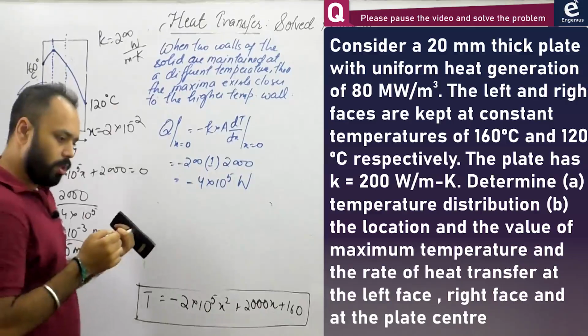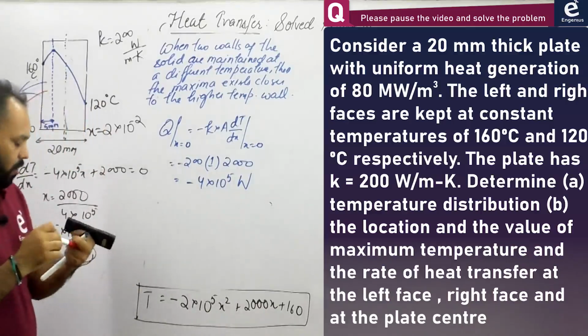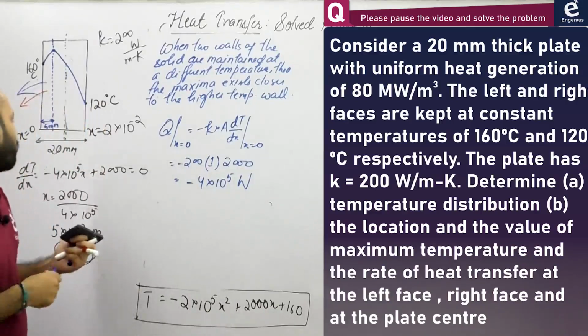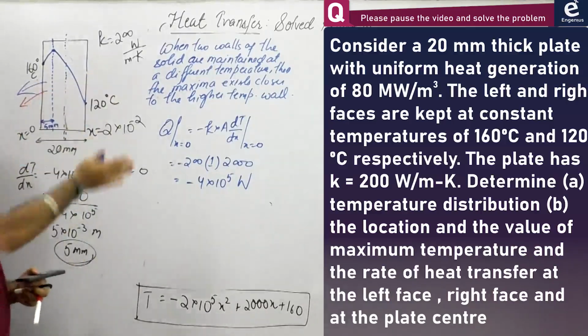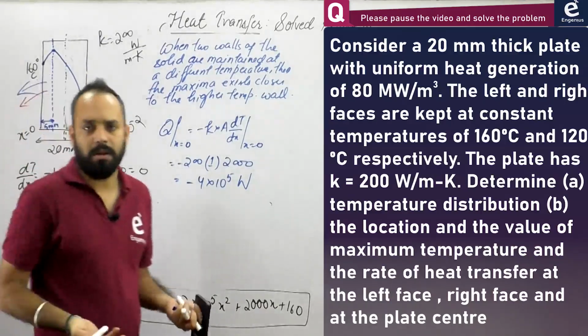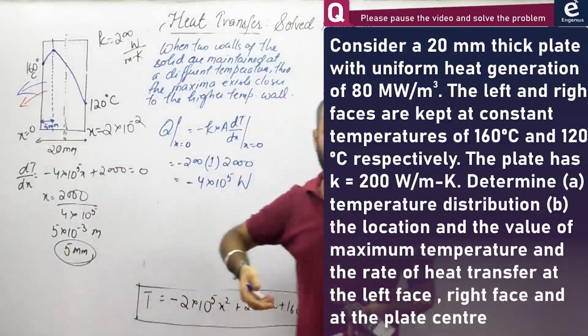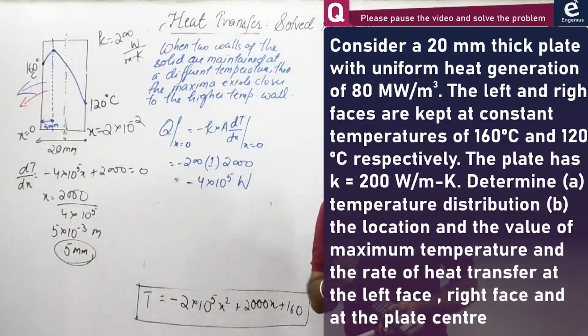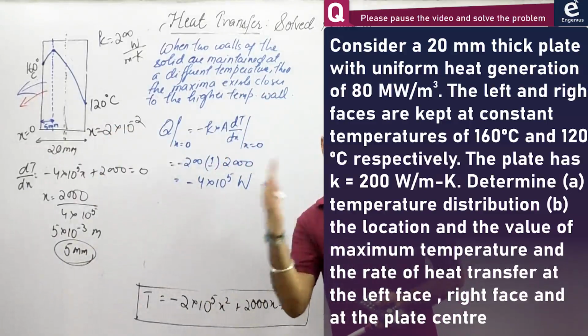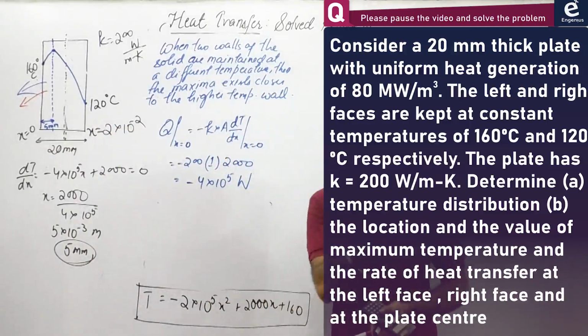Let's talk about the Q at the right face. आपने ये भी पढ़ा मुझसे कि लेफ्ट साइड से जितना हीट निकलेगा उतनी हीट राइट साइड से निकलेगी, बिकॉज़ है ना, सिमेट्रिकल. But क्या ये सिमेट्रिकल है क्या? नहीं. If it is not symmetrical, so all those conclusions that if this is the mid plane, you are calculating Q at a distance from the mid plane on this side and at the same distance from the mid plane on that side, Q should be same.